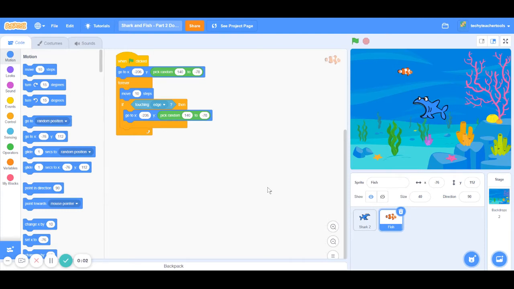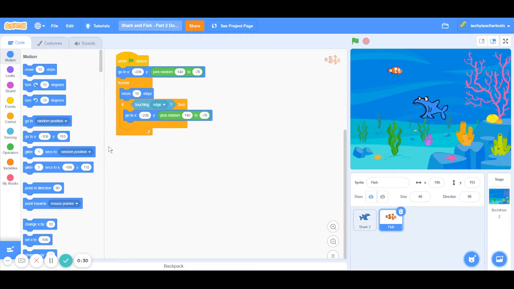All right, here for our part 3 for sharks and fish. We are ready to now program our scoring. In part 2, we programmed our fish here so that when we press the flag, he will randomly choose a y coordinate over here on the left side for each time that he makes his way across the screen. Now we're ready to add the gaming part of this, where the shark is going to be able to eat the fish and score points.